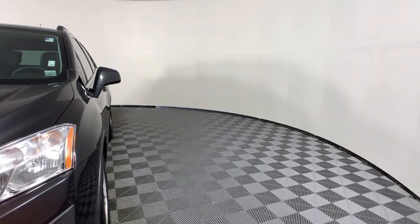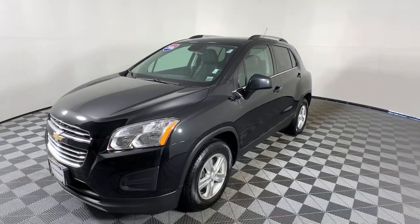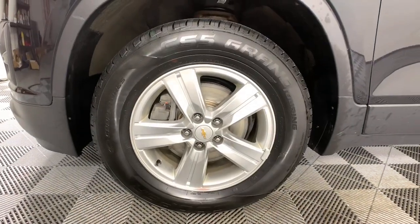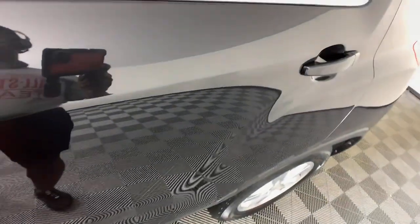These are just some of the great options this vehicle comes with: aluminum wheels, electronic stability control, trip computer, power windows, bucket seats, four-wheel disc brakes, power steering. See how much fun it can be to drive a car that's designed with your urban lifestyle in mind. Take the Trax out for a spin.